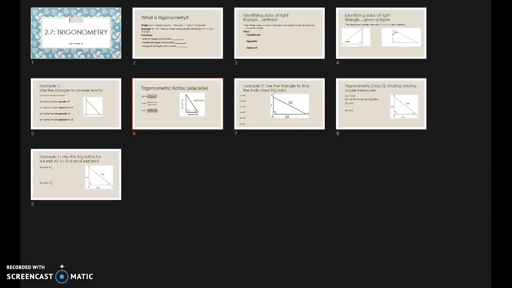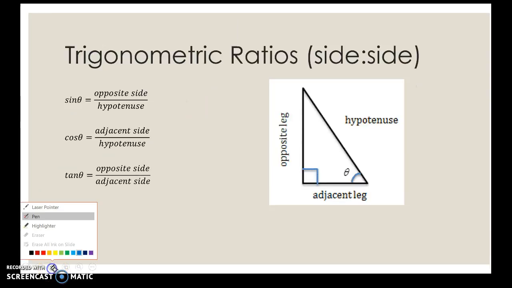Now the trig ratios that we will use are the ratios for the sine, the cosine, and the tangent of the angle measure. Recall what a ratio is: one side length to another side length in the triangle, and we can represent ratios as fractions. The sine of the marked angle is the ratio of the opposite side to the hypotenuse. The cosine is the ratio of the adjacent side to the hypotenuse, and the tangent is the ratio of the opposite side to the adjacent side.